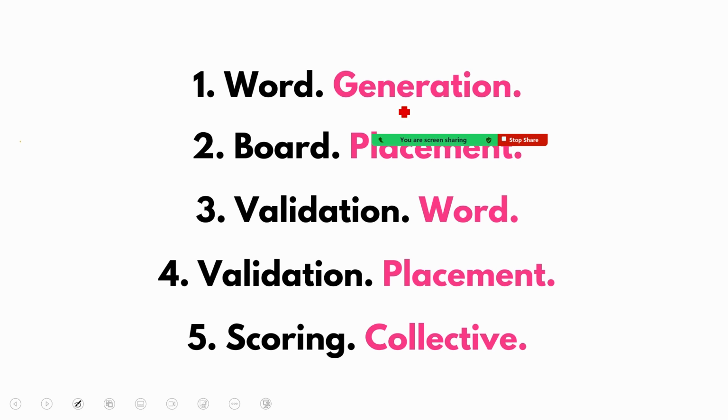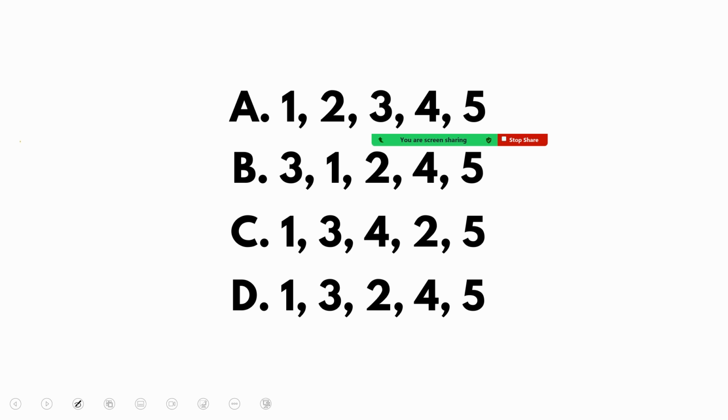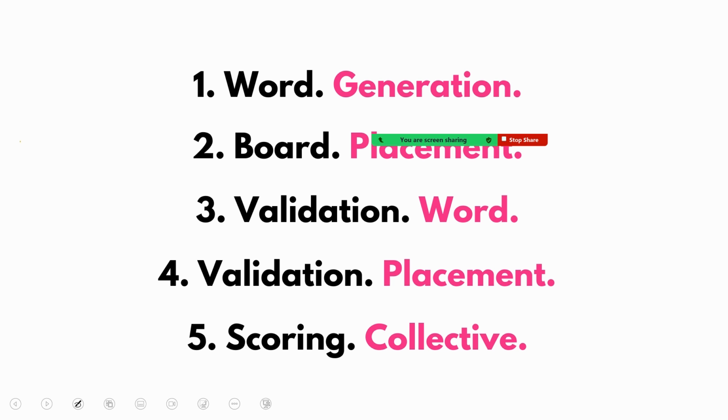The quiz question is, if you think in terms of sequencing, there is word generation, there is board placement, there is word validation, there is validation of the placement, and there is scoring, collective scoring of the word that you've placed across all possible combinations. As a quiz question, if I say, we've investigated 4 weeks on dissecting and decoding and breaking down the Scrabble AI engine into subcomponents, and we've identified these 1, 2, 3, 4, 5 components. What's the correct choice? What's the correct sequence? So remember this. This is 1, 2, 3, 4, 5. So word generation, placement, word validation, placement validation, and scoring. That's 1, 2, 3, 4, 5.